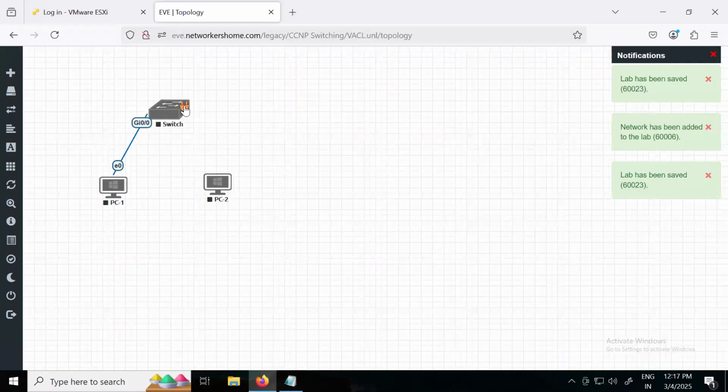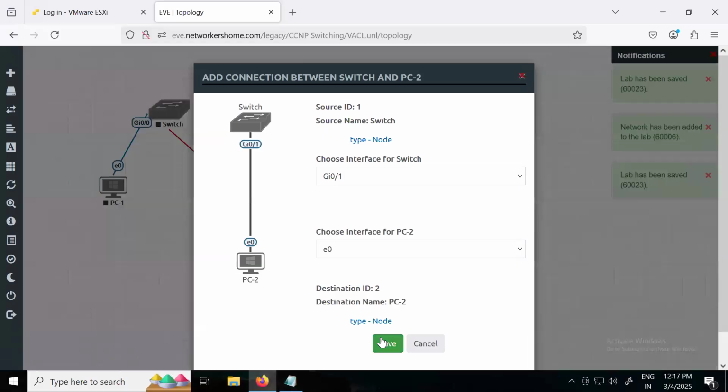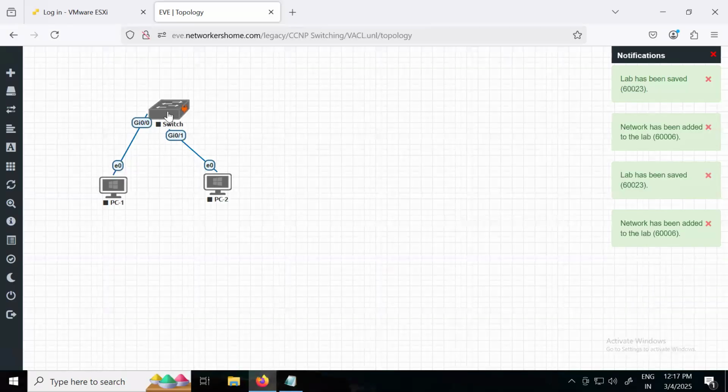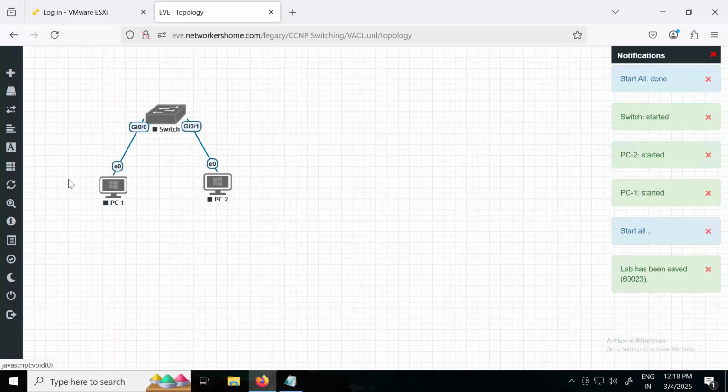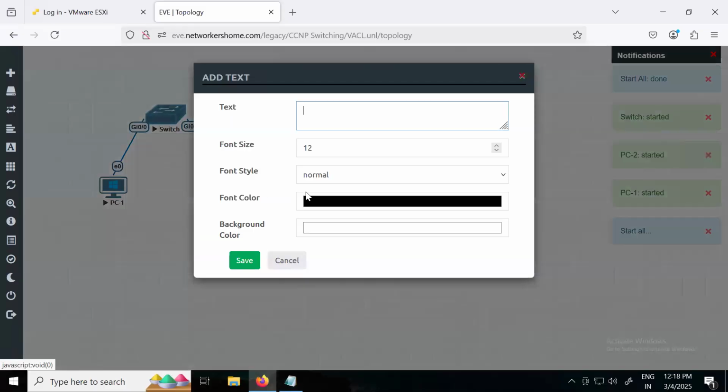PC1, PC2. Start all nodes. So here I'll give the IP address 10.1.1.1.